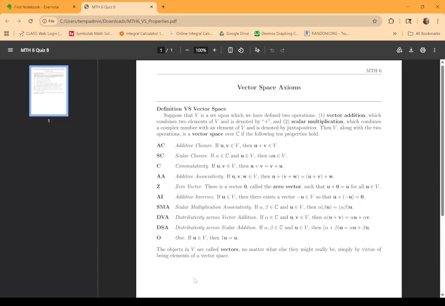Okay, so in this video, we're going to take a look at testing for subspaces. Luckily, if we know that a set comes from a known vector space, then we don't need to go through the 10 properties. Just remember, if we're given a set along with the definition of scalar multiplication and vector addition, then we would have to go through and look at these axioms and make sure that all of them hold.